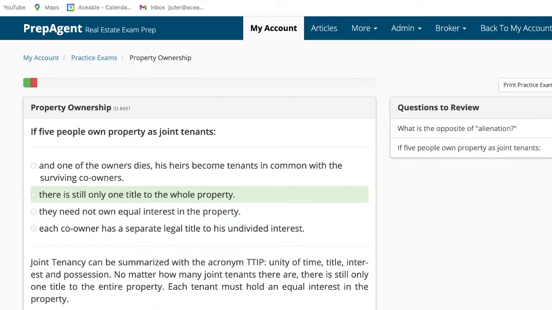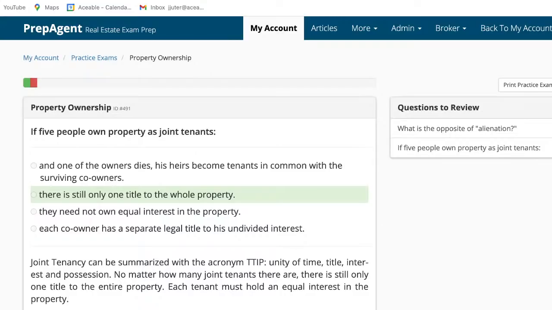Okay, now there's not many options for severalty, but there are options for concurrent estates. What are the two types of concurrent estates I like to talk about when helping you prepare for the real estate exam? So one is joint tenancy, as it shows on the board, and the other is tenancy in common.